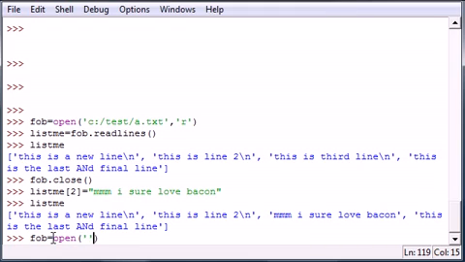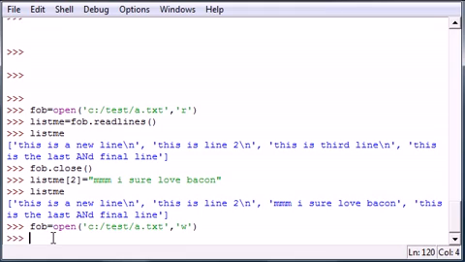So as our first parameter, you guys should get good at this, test.a.text, and make this a write, since we want to write, obviously. The next thing I want to do is use a little function called write lines, and what write lines is going to do is allow you to do just that.